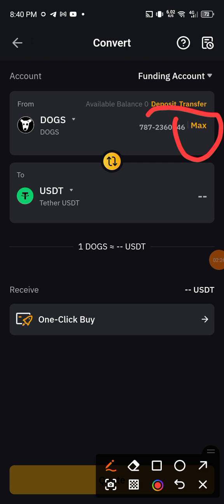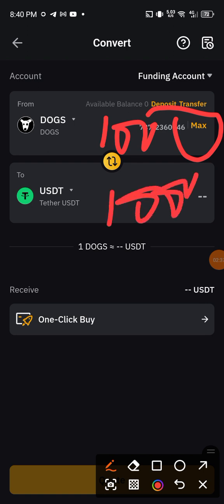You're going to click on the max. The volume of your dogs will now appear here, and its equivalent will appear there as well.